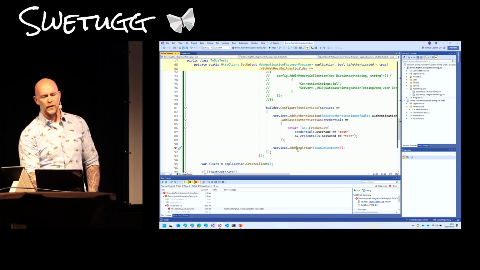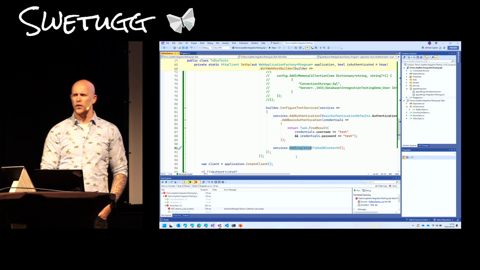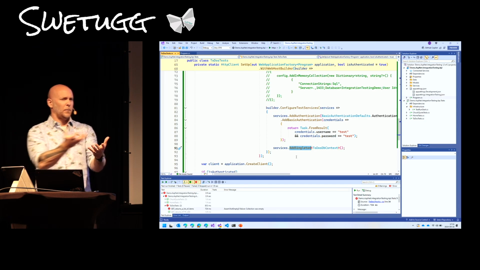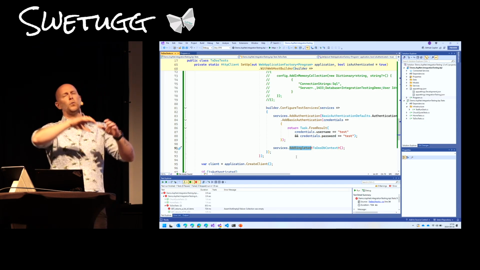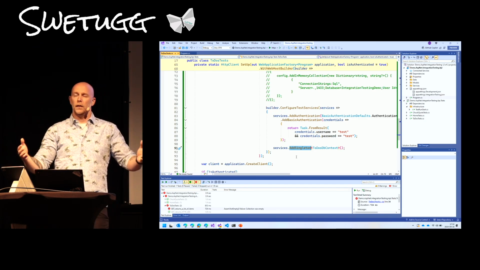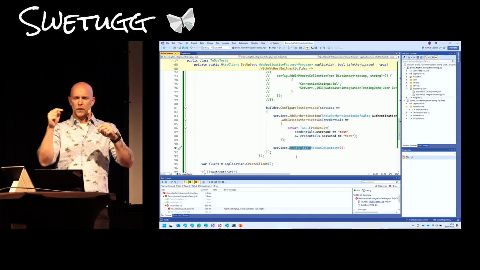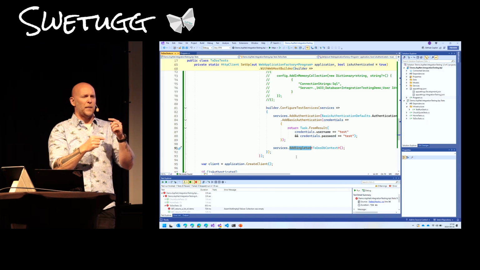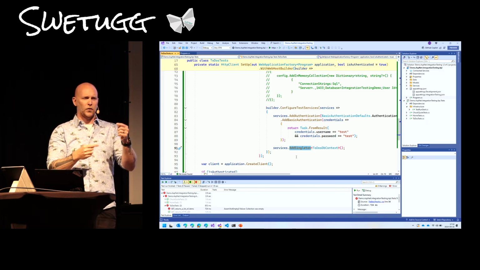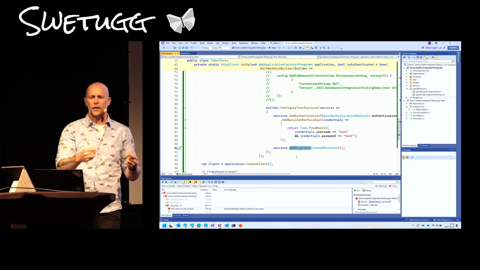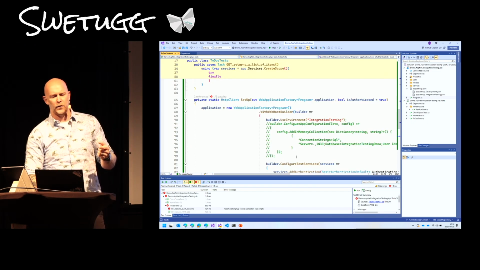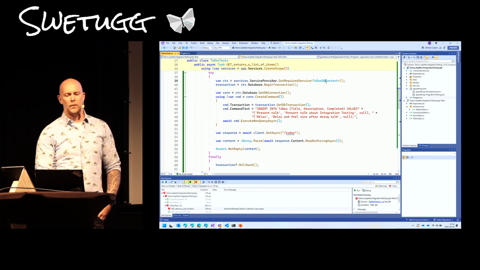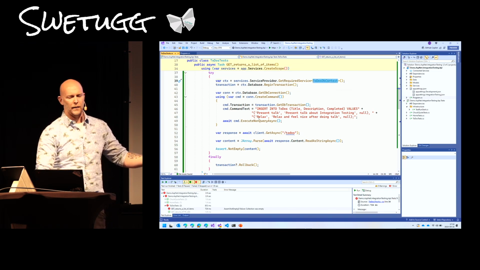I'm turning it into a singleton, and then people go, but Chris, you can't just take a scope thing and make it a singleton, because the application depends on it being scoped. Yes, if you're to run an application, it needs to be scoped, otherwise they're going to step on each other. But in our test, we're only going to make one call, right? So it doesn't matter if it's singleton or scope, there's still just going to be one instance for that specific test. So it's okay to turn it into a singleton in this case. And now that it is a singleton, I'm going to get the same to-do's DB context in my code here as the test will get.